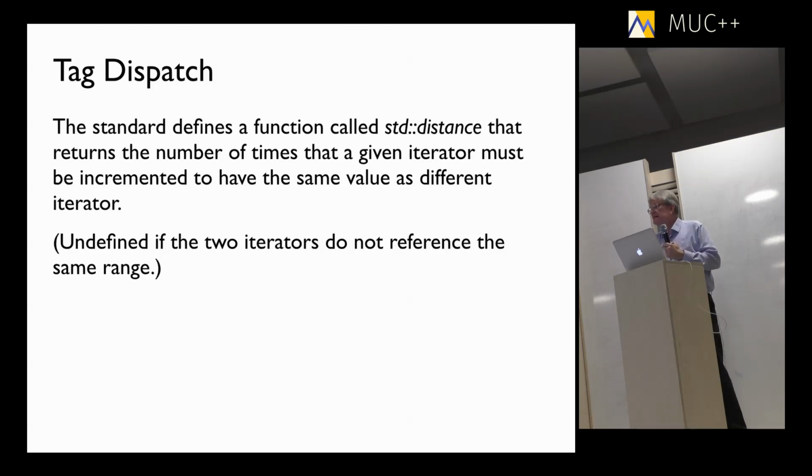Depends on the iterator, right? If you have a random access iterator, what would be the performance of this? It's constant time, right? But if you don't have random access, how are we going to calculate this? You're going to have to, yes, it's going to be linear, right? So what we would like to do is, we of course want to get a correct answer in every situation, but we'd like to use the algorithm that's going to give us the best performance as well. So we really have two different functions here.